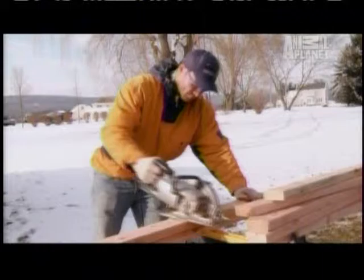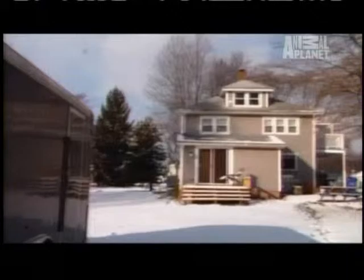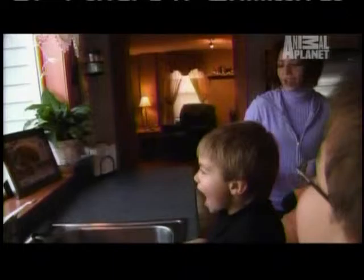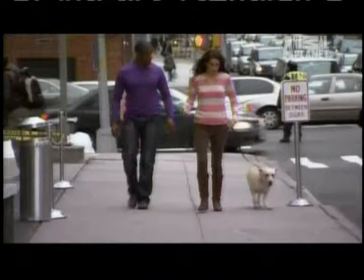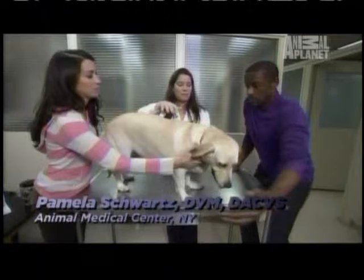Meanwhile, up in Connecticut, David is just getting started on his special project for Venus. I know the boys really love playing baseball, and I know they want to be able to do sports with Venus — somehow I'm going to have to find a way to incorporate that into my project. All my years of construction, I've always had to battle through weather, and this is not going to be any different. I've got to get this done for the family. I want Venus here at her forever home, and I'm going to do everything I can to get her here.